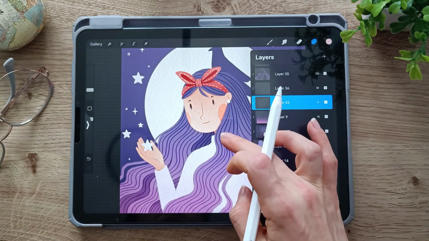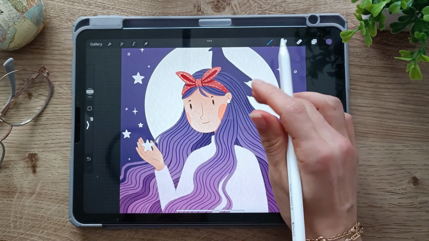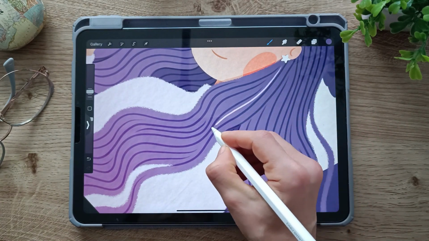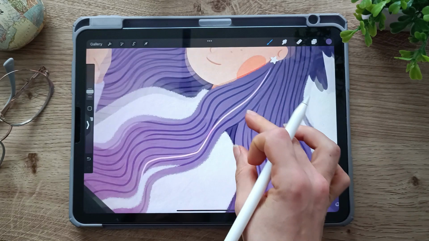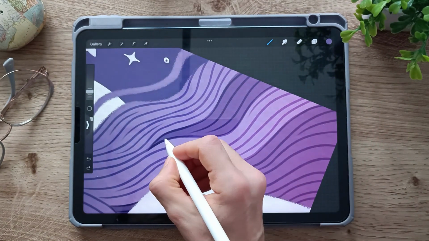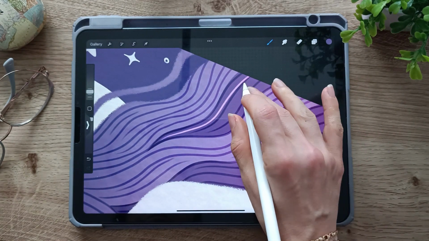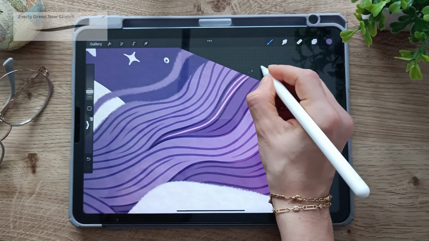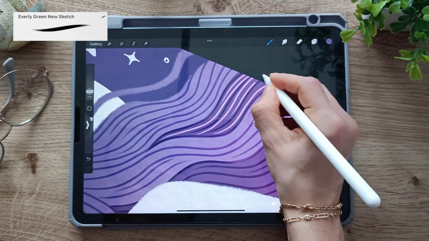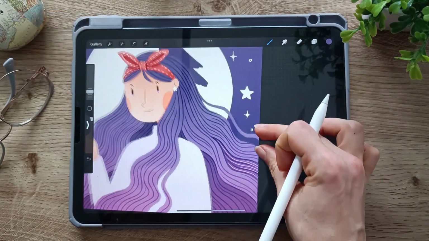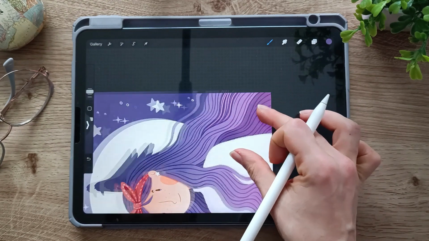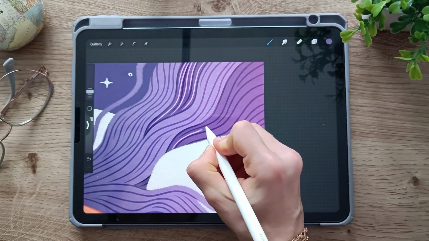First, I always open a new layer for highlights set to add mode. This will keep my highlights separate and easier to adjust later on. I like to work below shadows, so I'm gonna place the add layer below the multiply layers with shadows because it will allow those shadows to peek through, adding depth to the highlights. Now I'm gonna choose my new sketch brush for this, and I am going to paint some highlights following the hair flow and adding thin strands between the existing hairlines to create a sense of volume and texture.